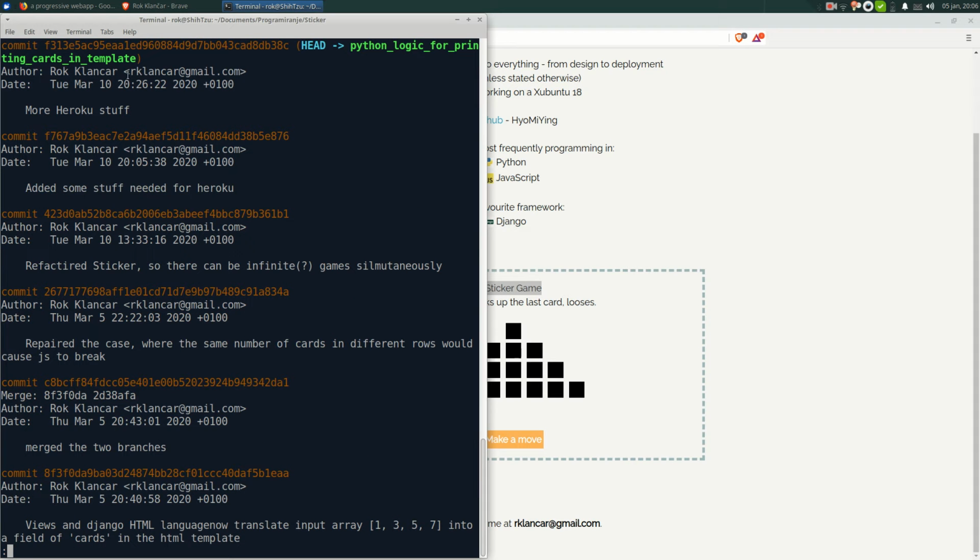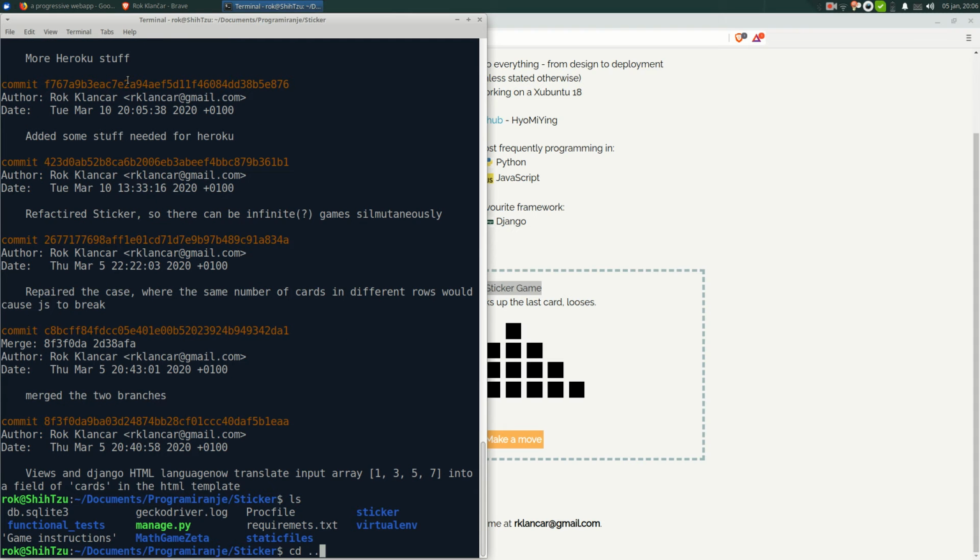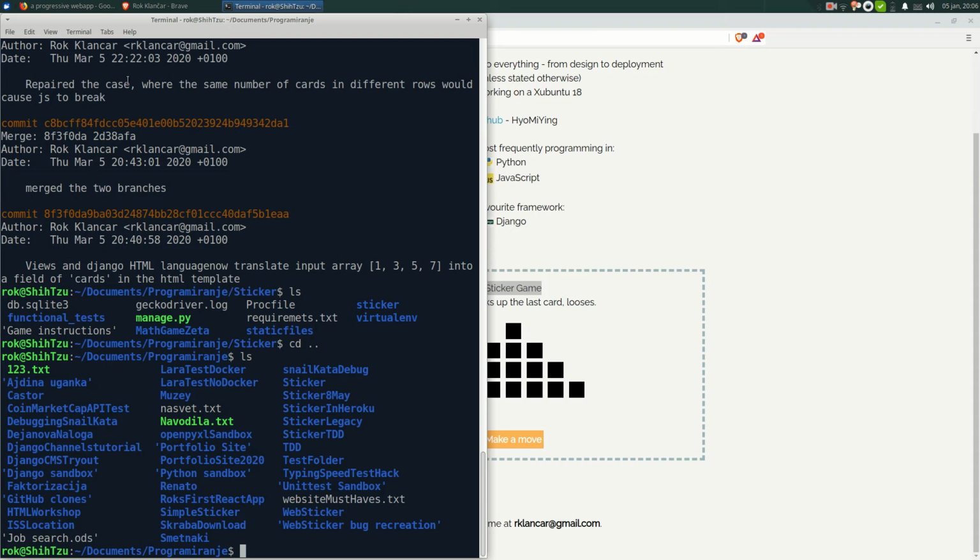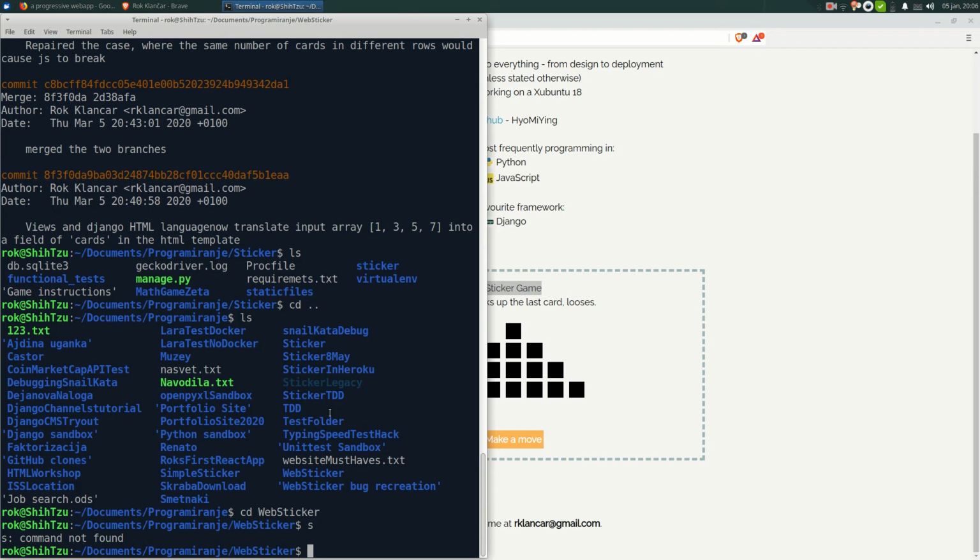This is March of 10th. Alright, this is very not recent, so we go back and then we, I guess, sticker in Heroku, sticker legacy, sticker test driven development. I think these are all quasi projects and quasi folders. So I think the web sticker is the best one.